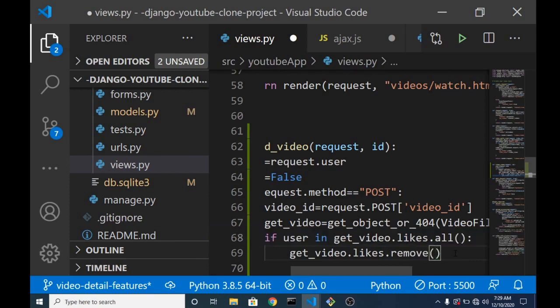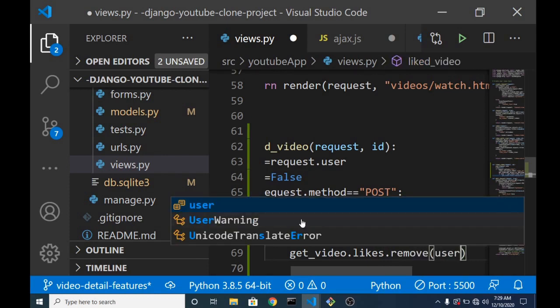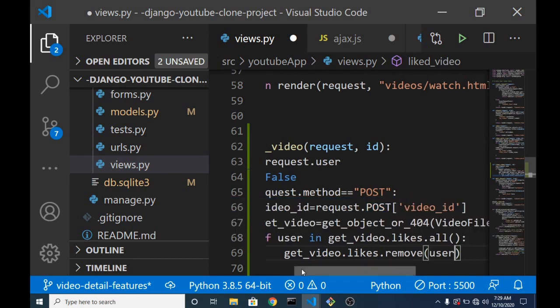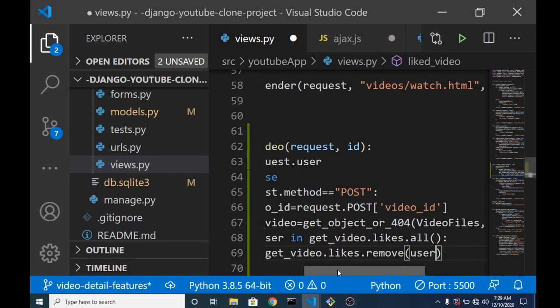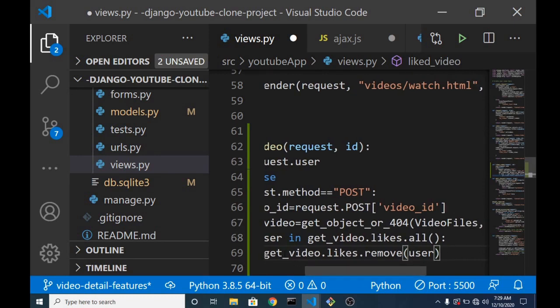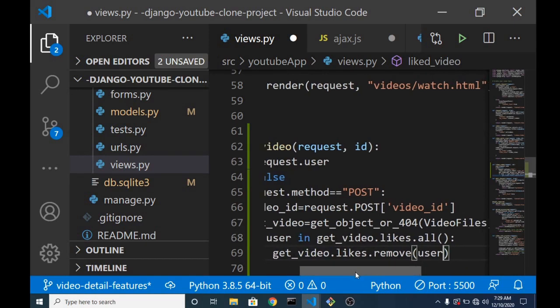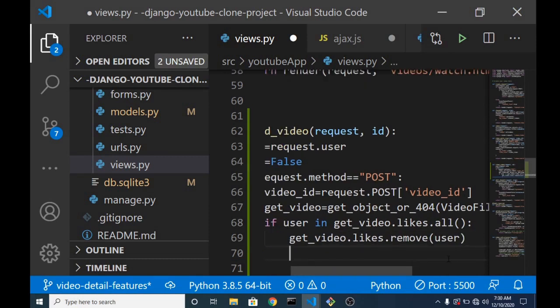And what we want to remove? We want to remove the current user. So if the user has already liked the video and clicks the button, we want to unlike the video by removing the user from the like feed.